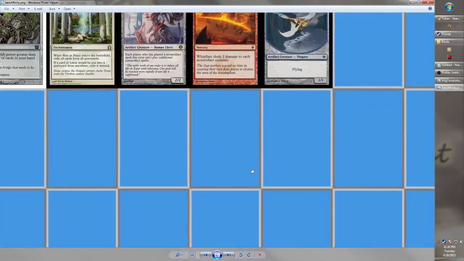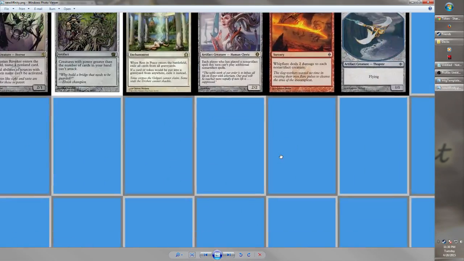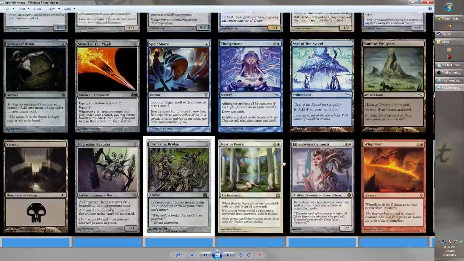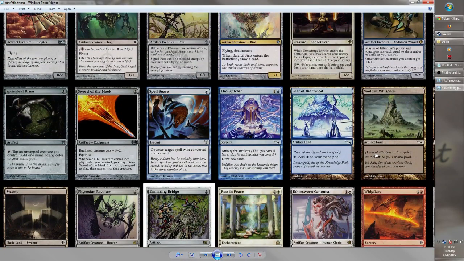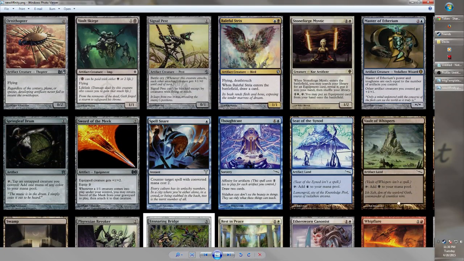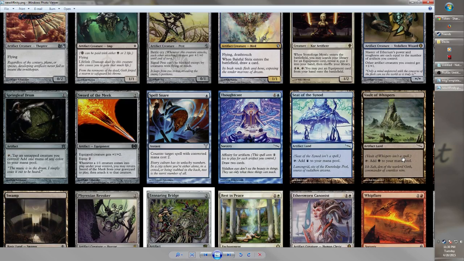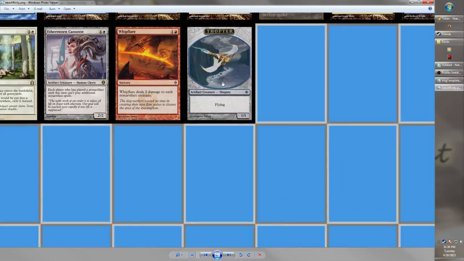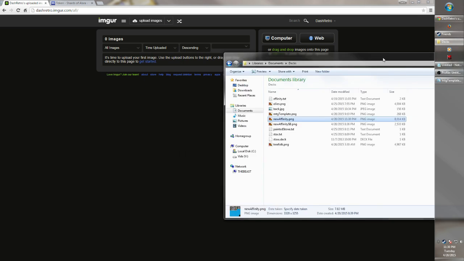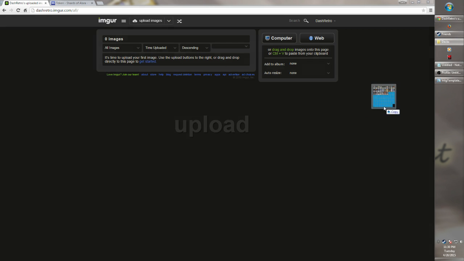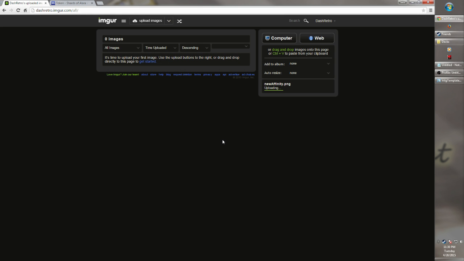Now, the next very important thing to do, if you want to play this deck against someone else online, is that Tabletop Simulator for both of you is going to have to be able to grab this image, so we need to host it online somewhere. So, open up your favorite image hosting site. I'm going to use Imgur, and pull in your deck image that you've made.